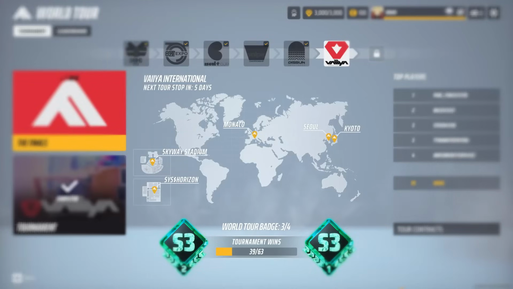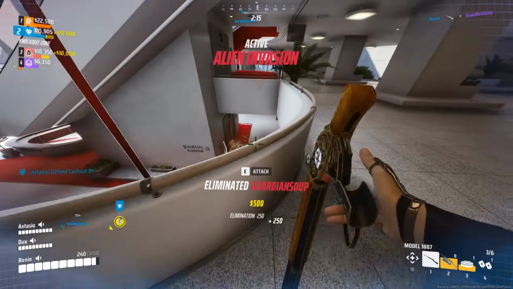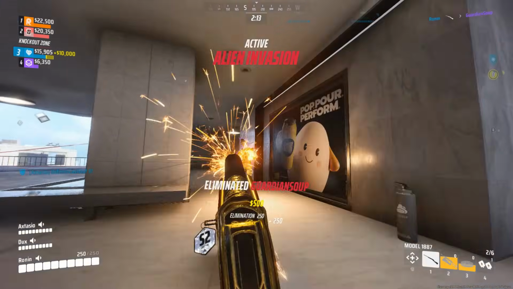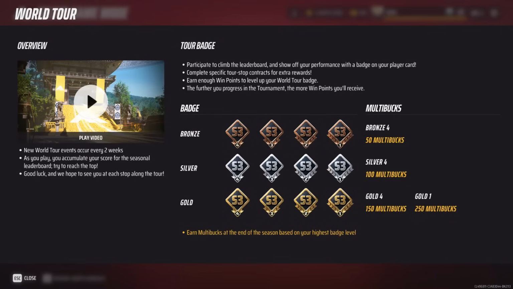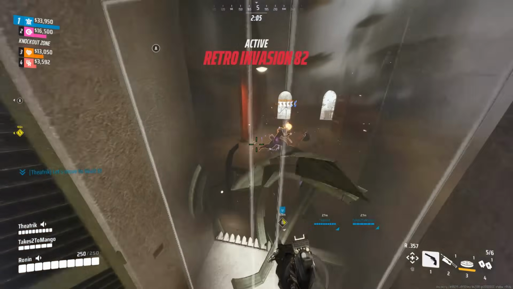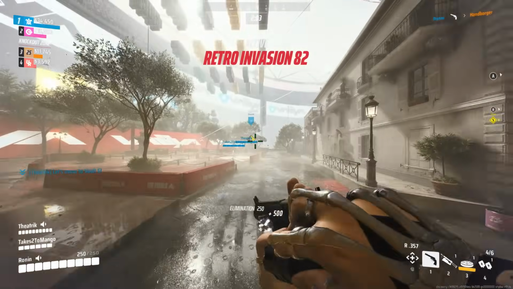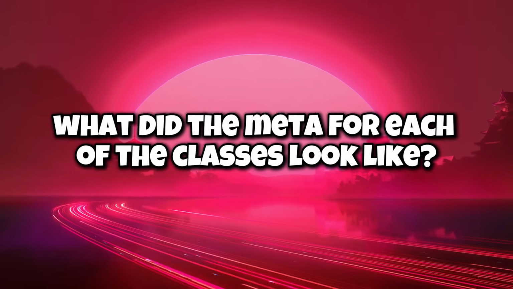Emerald Queue, which was introduced halfway through the season and called the Finals, requires you to win entire tournaments to rank up, leading players to put on the sweatiest of loadouts to show what was truly meta at the top levels of the game. And you could only get into this mode if you'd gotten to the previous max rank of Gold 1 beforehand, meaning that you not only had to win a lot of games, but also play a fair bit. So with all these changes to World Tour, what did the meta for each of the classes look like?